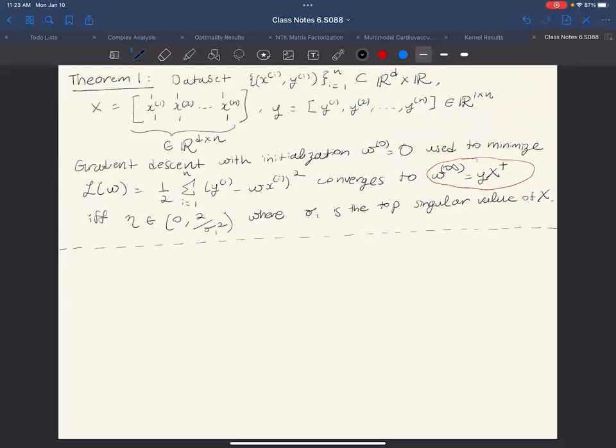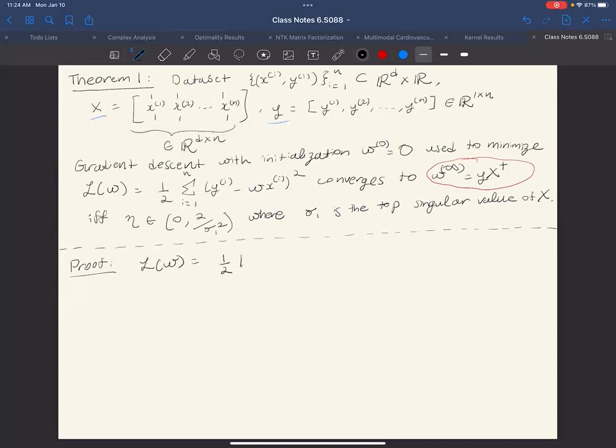And so let's work through this proof as if we had no idea what to do. We're just going to take the steps that we can take at this point, given the knowledge that we have. So what do we know? Well, let's write out the definition of gradient descent. We're going to have to compute the gradient of our loss function, so we can at least make progress doing that. So one thing I'm going to do first to make life a bit more convenient is to rewrite the loss. Right now we've written it in the standard way in terms of scalars, xi and yi, but I want to write it in terms of these big block matrices x and y.